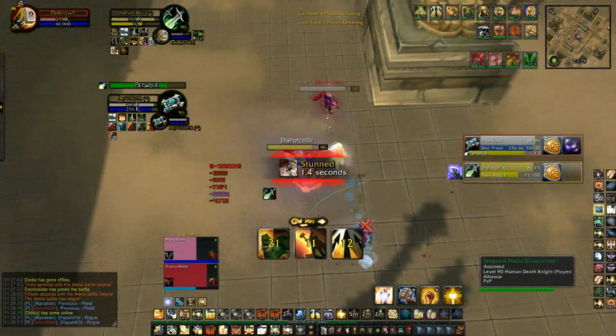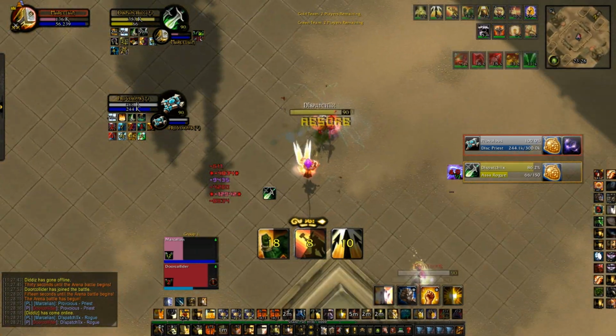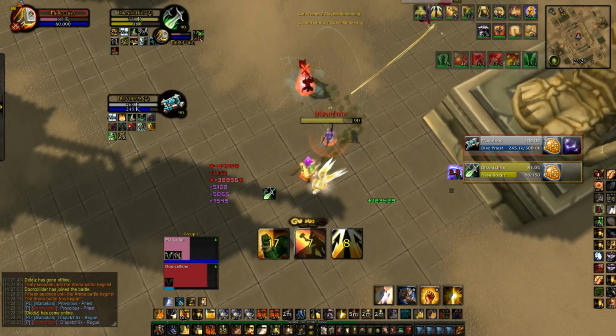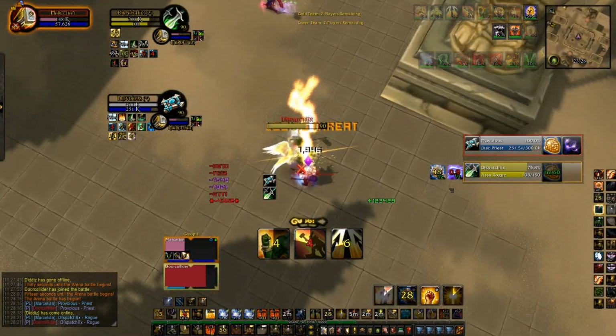First thing you need to know, Ret Paladins are nowhere near a CC class. We only have two CCs, Hodge and Blinding Light. Repentance isn't for Retribution, I'm sorry, I guess everybody knows that by now. So having just two CCs means you have to be really careful and thoughtful on when to use them.